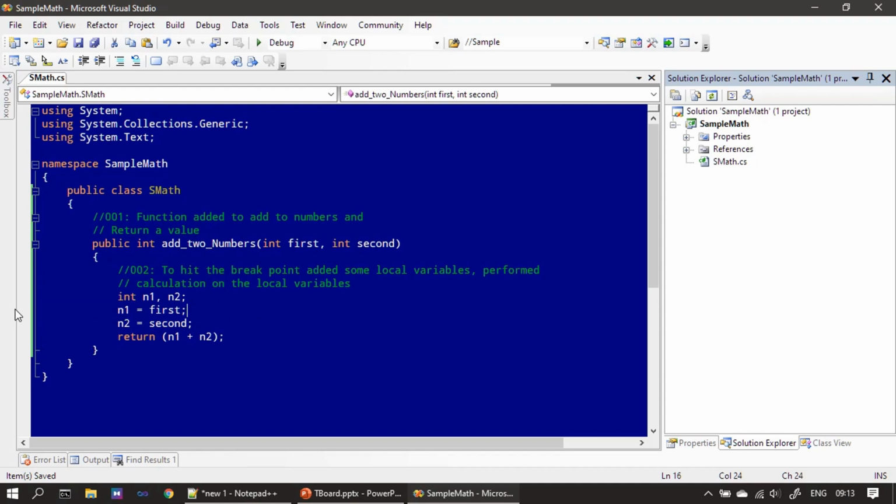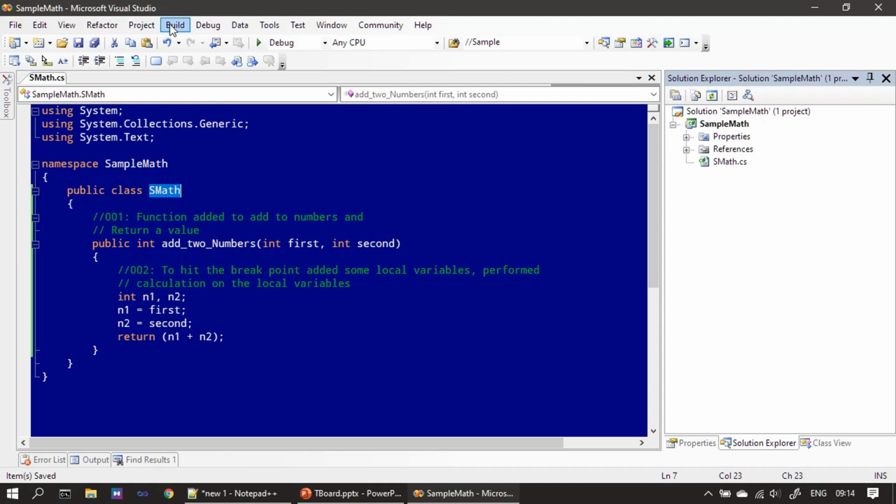Later we can put a breakpoint at different statements. There are 4 statements here, right? So this is just for demo purposes. Anyhow, now we have a DLL project, and the DLL project contains a class called SMath, and the SMath class exposes a public function add two numbers.